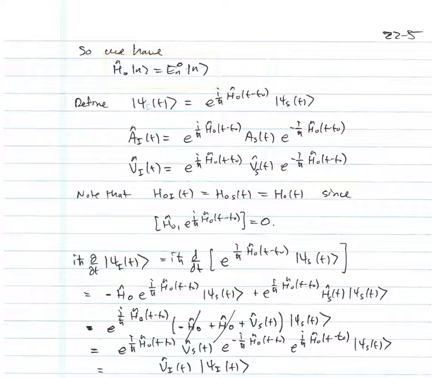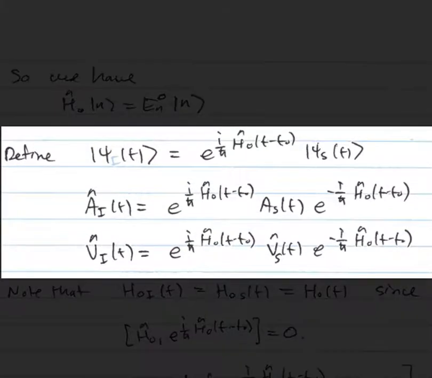And we're going to define the psi interaction of t to be the Schrodinger wave function multiplied by e to the plus i over h bar H0 times (t minus t0). Notice that the t minus t0 is not the argument of the H0. It is simply a time factor that is multiplying H0. Now, bear in mind here that this exponent has the opposite sign to what one would have for the time evolution operator. You can think of this as that operator canceling the time evolution in the Schrodinger wave function corresponding to the evolution with respect to the Hamiltonian H0.